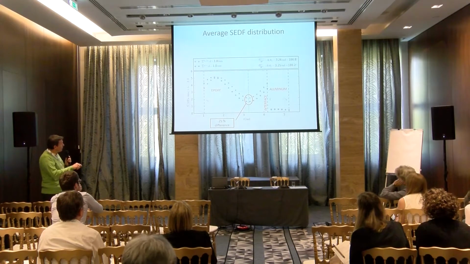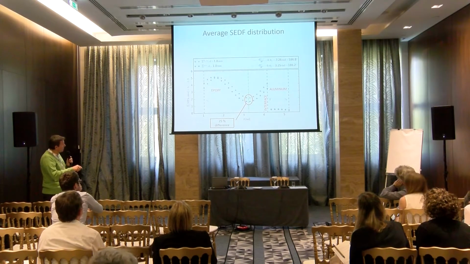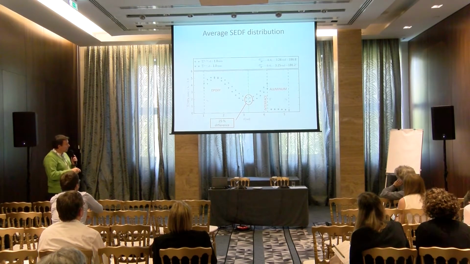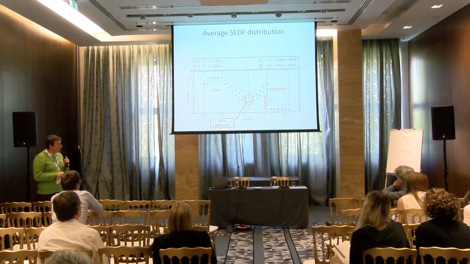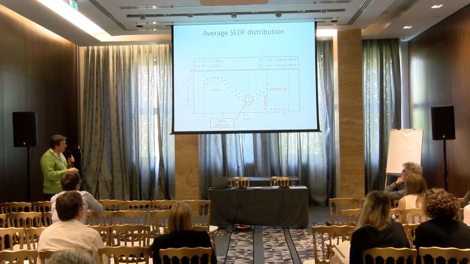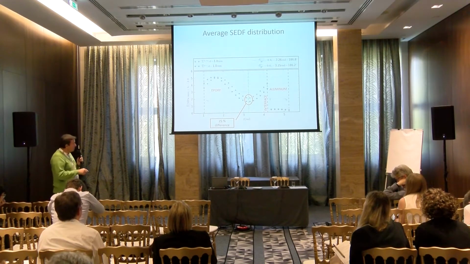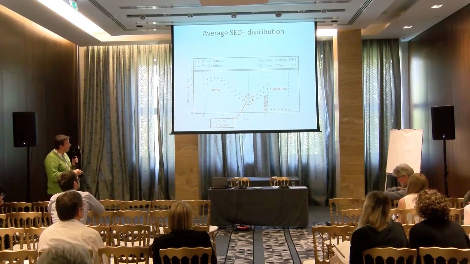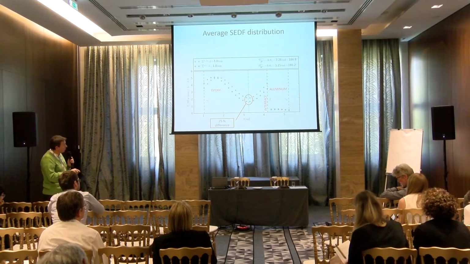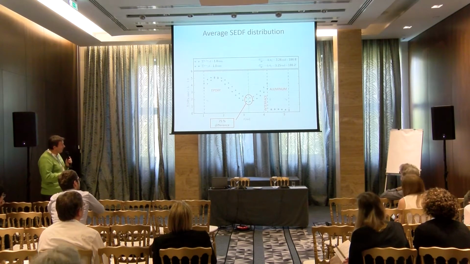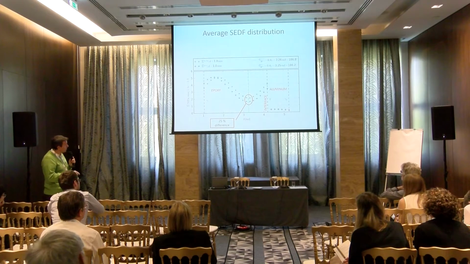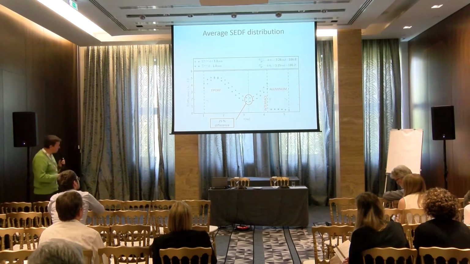You can see the yellow points. This is the SED factor calculated by means of singular terms only. The blue points are the SED factor calculated by singular and non-singular terms. You can see that in the region of the minimum there is about 25% difference. So it is the minimum of SEDF. These are the values on the interface, and this is the distribution in the aluminum region.